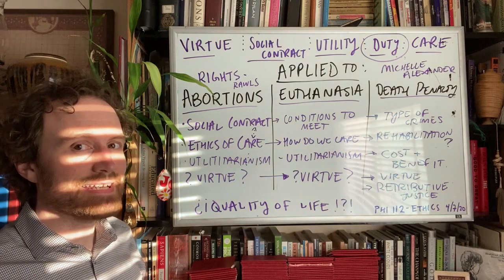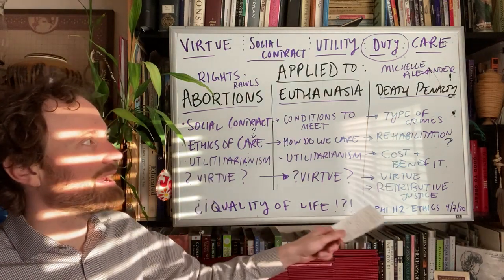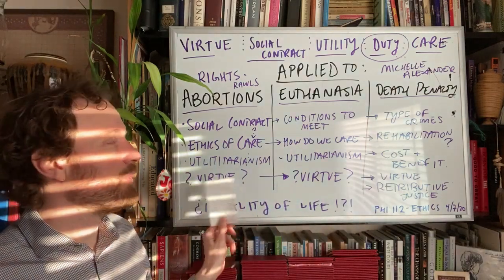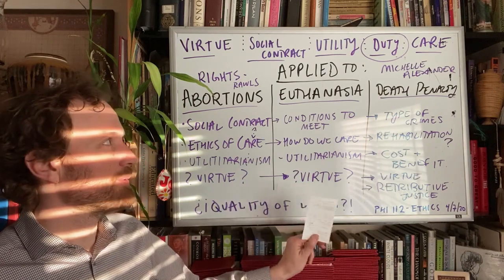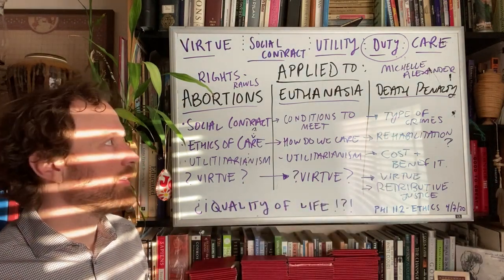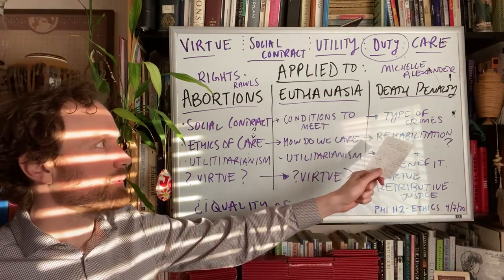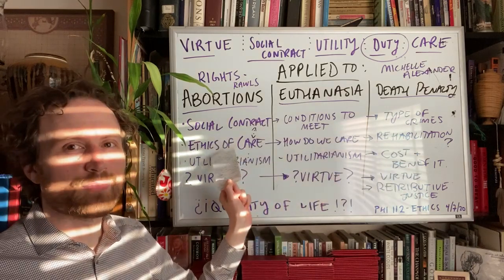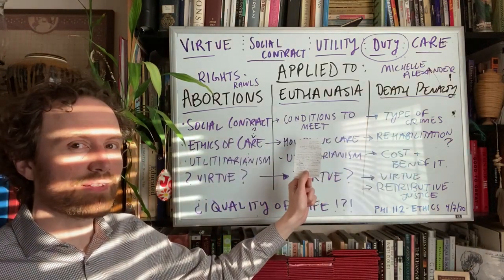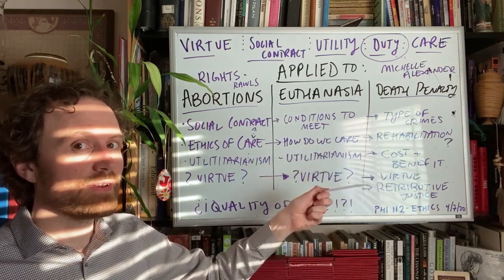Also, I'm curious if any of you saw any tension in your own views here. If you have one view on abortion, does it really go with your view of euthanasia? And does it go with your view of the death penalty? Or do you think certain things applied to criminals don't apply to unborn fetuses, or don't apply to old people who are at the end of their life, or maybe not even old people, people who are at the end of their life and in a great deal of pain.